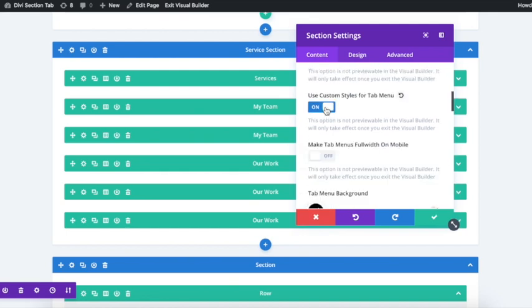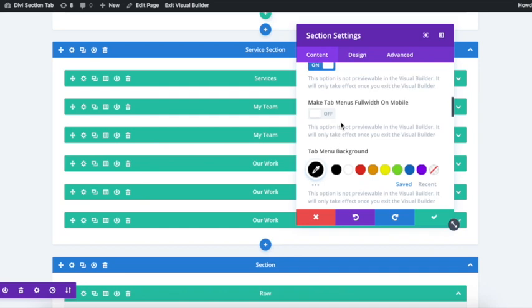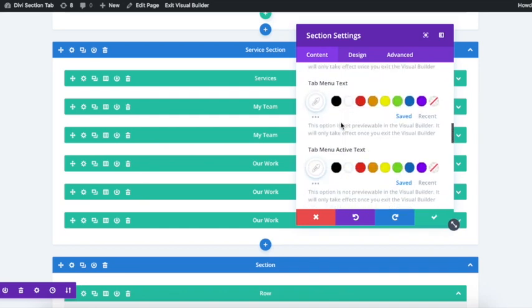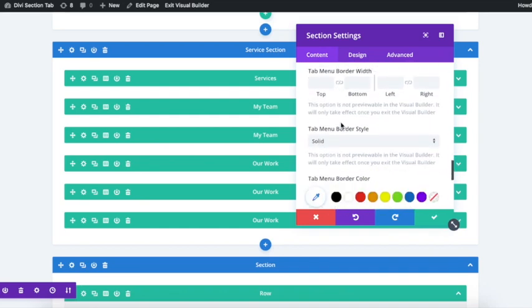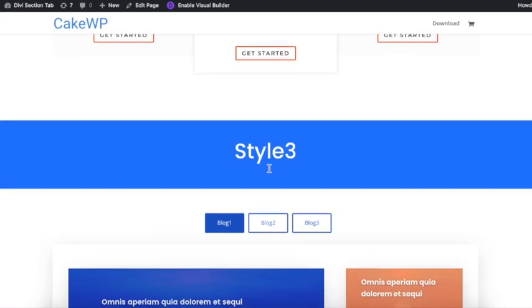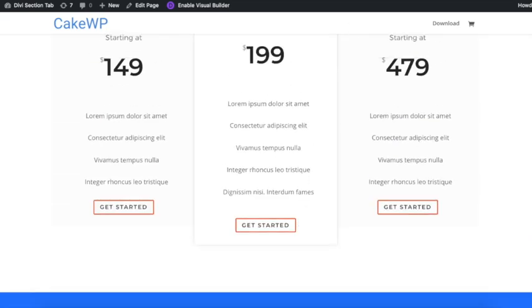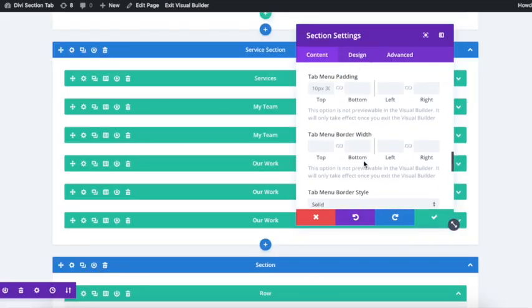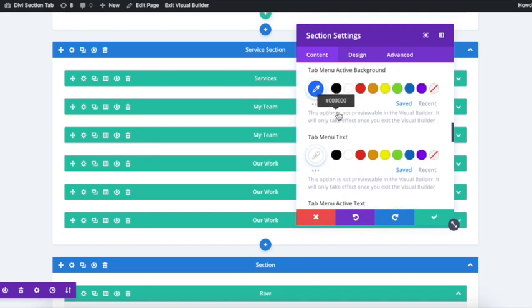If you enable this, this will show a bunch of different options to customize your tab menu styling. The tab menu look, as you can see, this looks different and this looks different. This can be easily customized from the tab menu styling options here.